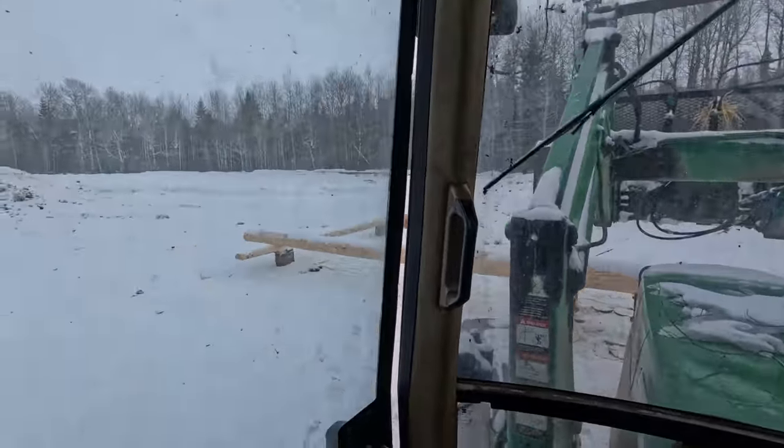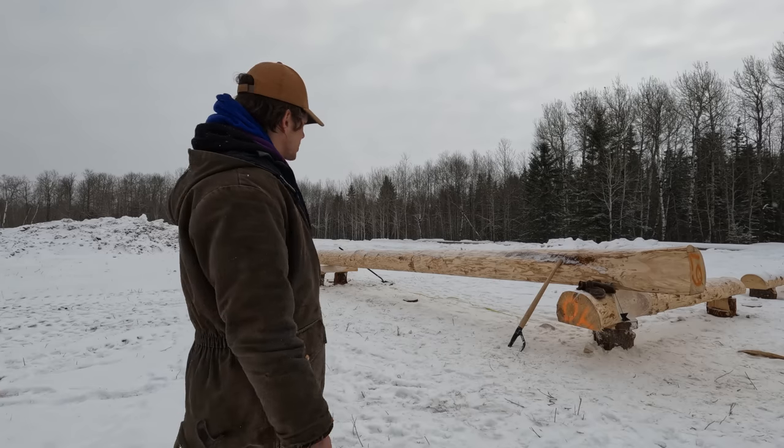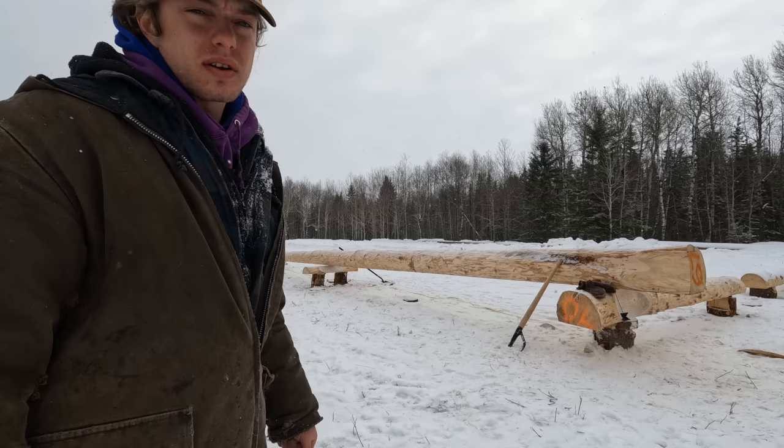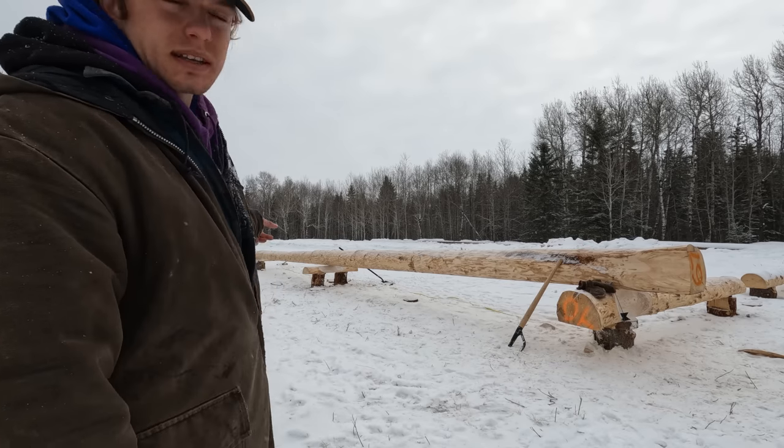Well, I got the first log. So I think I can finally start to show you that I'm not messing around here. It's not a little cabin, it's a house. And it's a simple rectangular, but it's got six corners, okay?